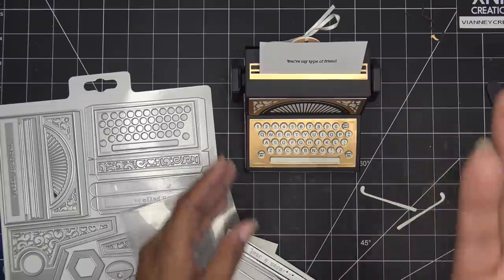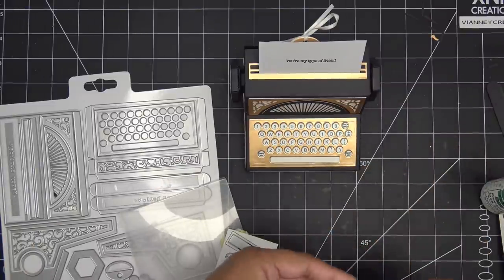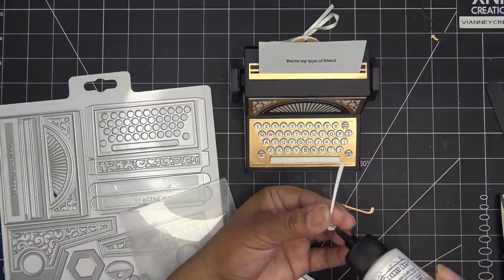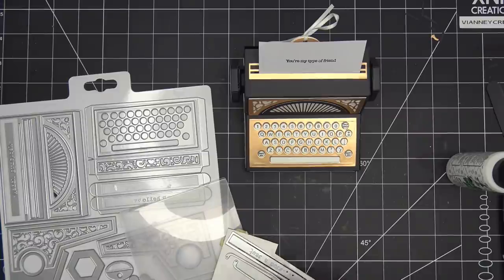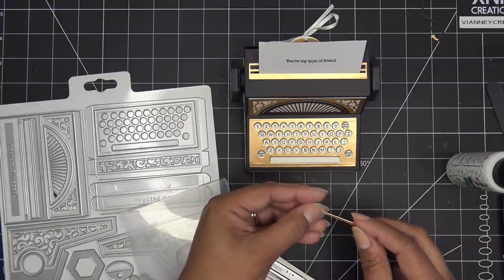Oh, maybe I probably mentioned it when I was showing it, but okay. And then these two guys, I'm just going to glue together, okay? So one and the other. What's nice about having the two, again, is it makes it sturdier, but also when you're using single-sided paper like this, it's going to look really nice on both sides. So I'm just going to glue that together.